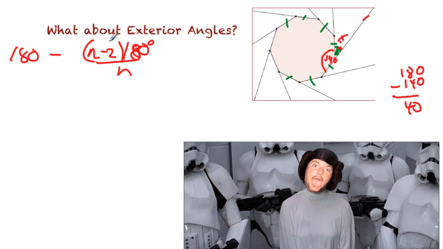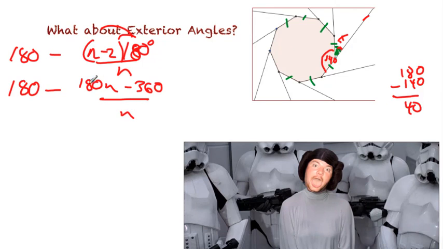Now, this is going to get ugly. Might be some blood and guts of the numbers. So if you get scared of formula derivation, then close your eyes for a minute. Ready, set, go. Here's what I'm going to do. I'm going to simplify this. We're going to distribute the 180. Not the first 180, but the second one. That's going to go to both terms. So we get 180n minus 360 all over n. And remember, that's like one thing in itself.